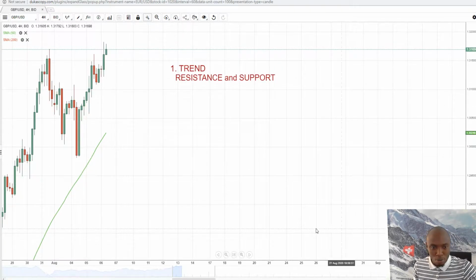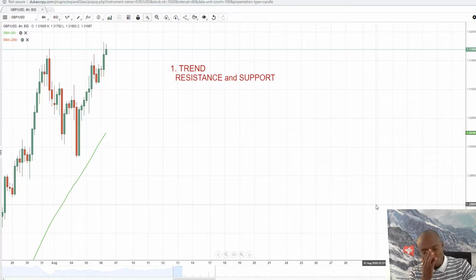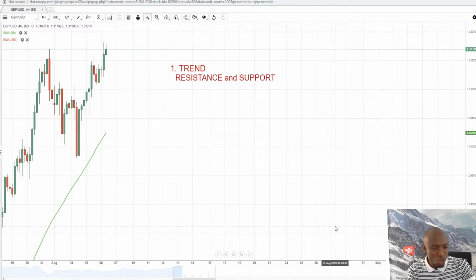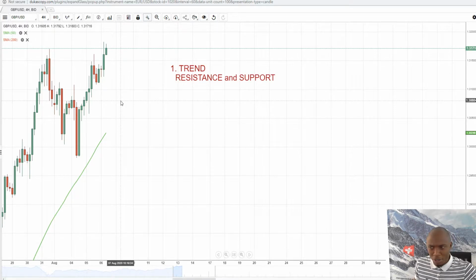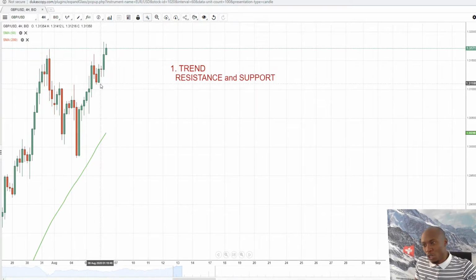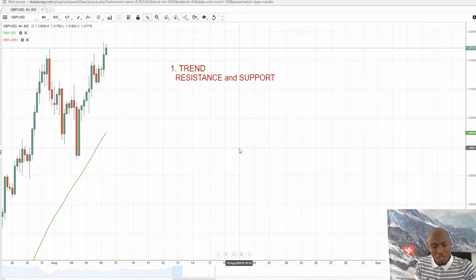So let me give you an example again about the resistance and support. For those new traders out there, sometimes you buy the market and what do you know? Immediately you enter a buy, the market starts reversing against you. You start asking yourself, why is it going against me? I just bought and the market is in an uptrend. Then the market started coming downward. Now these people, the broker, they are thieves and everything. Or maybe you buy when the price is at support, and immediately the price breaks the support and starts going down. You start asking yourself, vice versa.